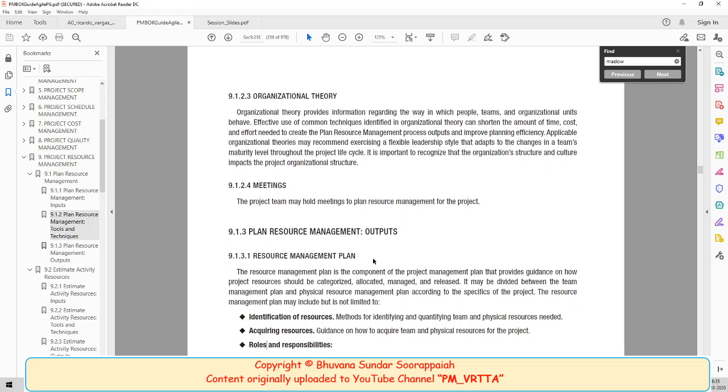So there are different ways you can acquire the people you need for the team. I'm also talking of physical resources, but in organizational theory, in that context we are talking of people. Once you have acquired these people, not always will you have the right skill sets and competencies, and also the environment. So there are two things you have to develop when you are developing the project team before they can actually work on the project.